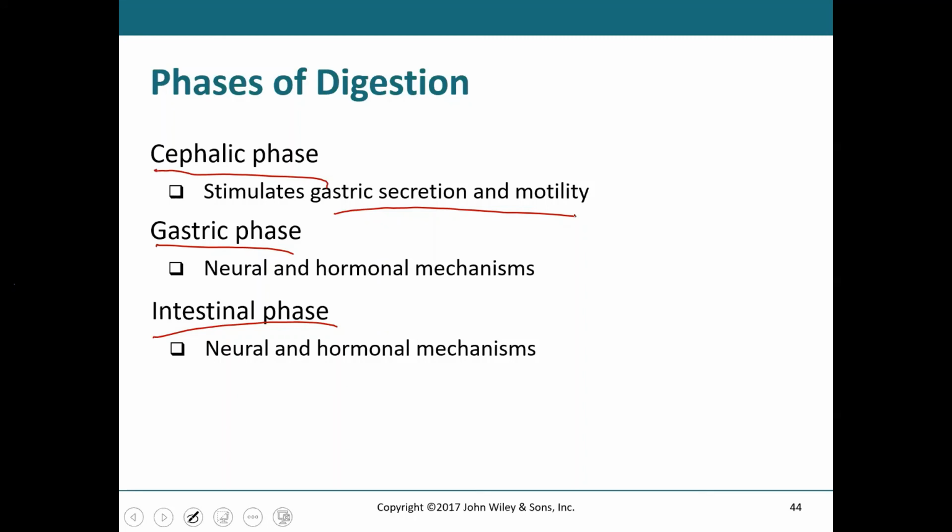This is the phase where you walk into a restaurant and you smell someone's meal, right? Or you smell the food that's cooking, and all of a sudden your mouth is watering, your stomach starts churning. Mentally, you know that you're about to eat, so you are preparing to eat. Your body physically prepares for it. It increases your salivation. It increases all of the secretions coming from your GIT. It starts moving things around, getting ready for this meal.